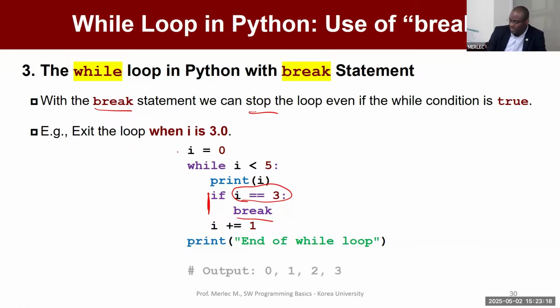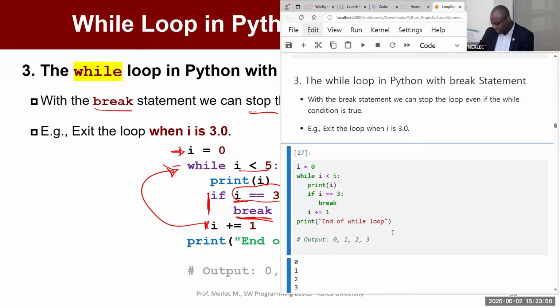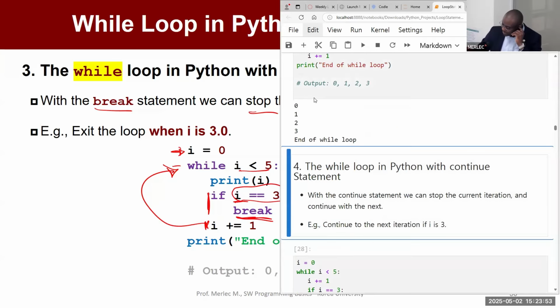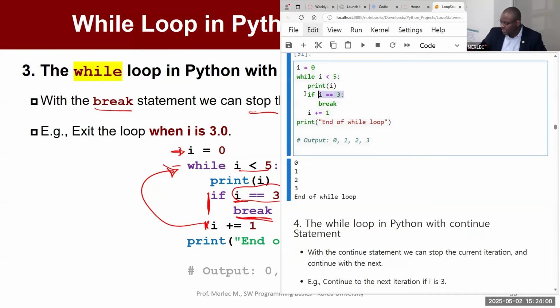Okay, so you see here we have the variable initialized at 0, and then in the while statement, the condition is to iterate until i is less than 5. If i is equal to 3, at that time we exit without running the remaining part, the incrementation to loop again. So we'll directly go to the next line, which prints when the break is found. Okay, let's see the results. When I run it, you will see it shows 0, 1, 2, and 3. It breaks when 3 is reached.